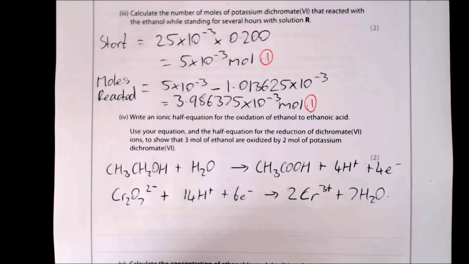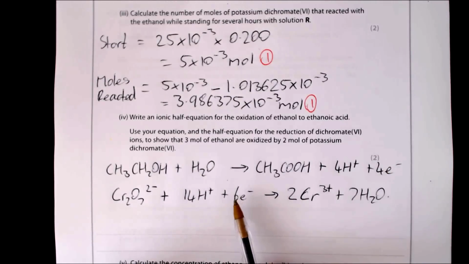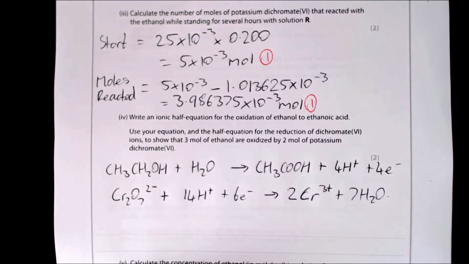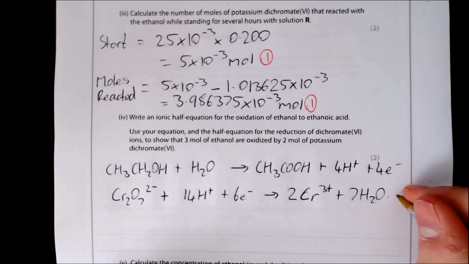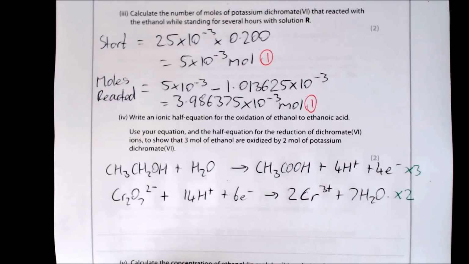Right, so there's our equation. Now the first thing we need to do really is we need to try and make, and I'll get a different kind of pen, we need to try and make the electrons balance out here. You can see that we've got 4 electrons here and 6 here. To make these balance out and then work out the number of moles that react with each. So to get these to be the same, I need to double this one and need to multiply this equation by 3.